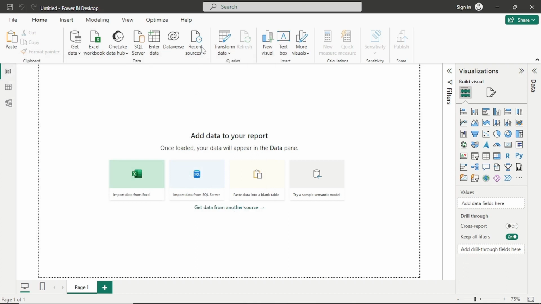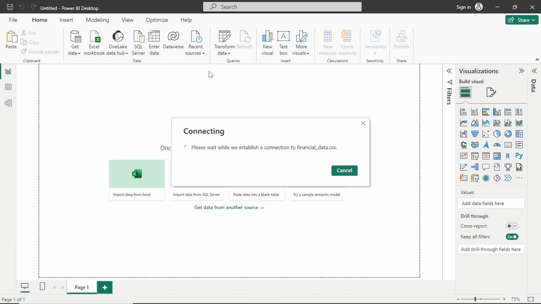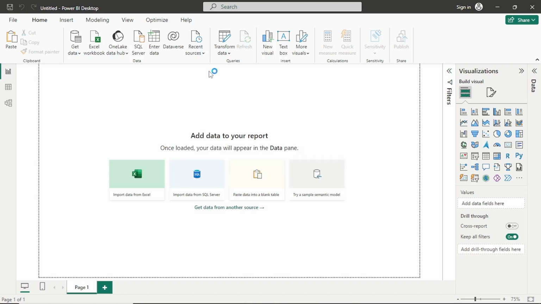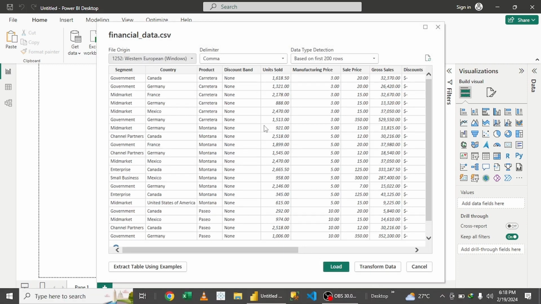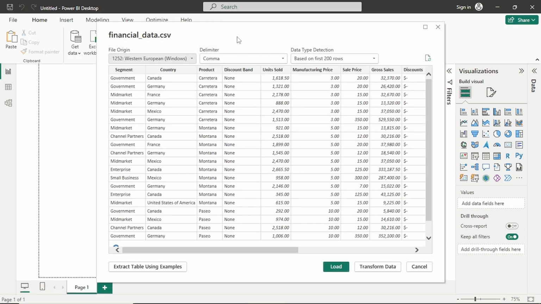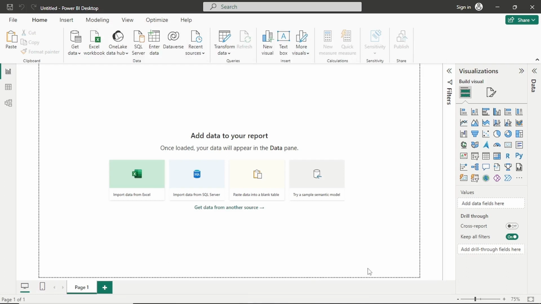So let's wait as it pulls the records. So this is a preview of the data that you're going to use. The first thing that we'll do, we'll transform the data so that we can look at a few things. And this is going to take us to Power Query.